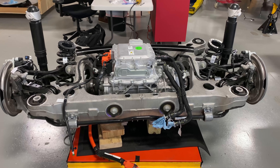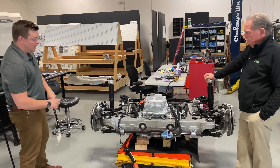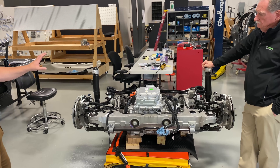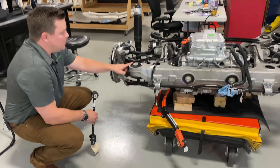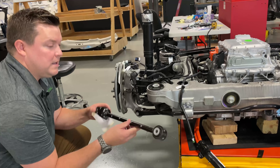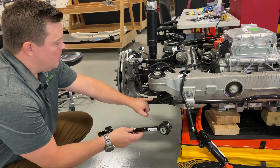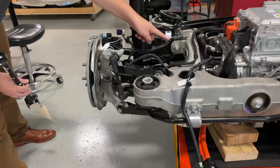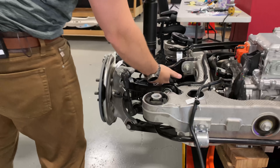Thanks Sandy. First we'll start over here. If we look at the rear suspension, if I had to give this a grade for a five-link rear suspension from a cost and performance perspective, I'd give it a grade of an A. The only reason I don't give it an A-plus is because this link isn't perfectly straight. When you're designing a suspension system from scratch, if you want ideal cost and weight and strength, if you can have each of these five links be perfectly straight, it allows you to choose a low-cost manufacturing method. I'm holding a Tesla link in my hand right here. They chose to use this pipe style with two welded ends.